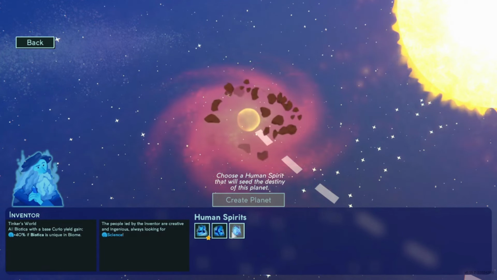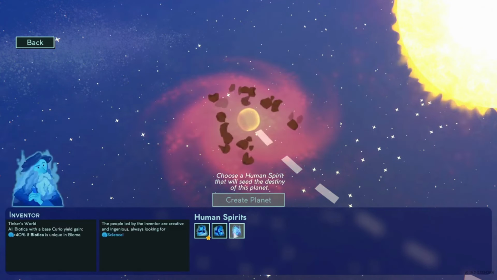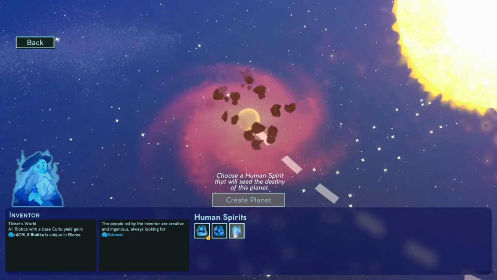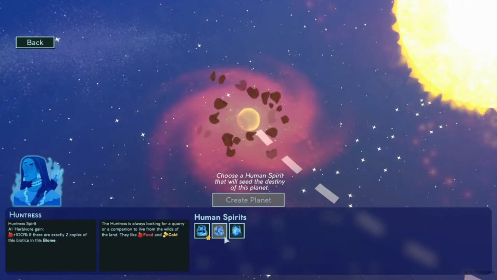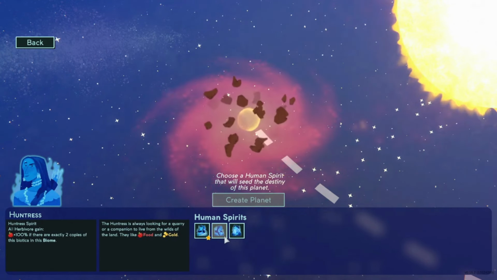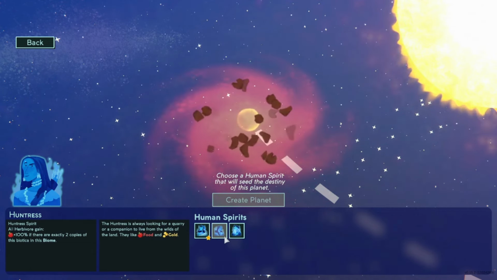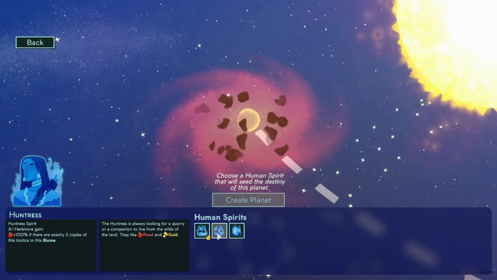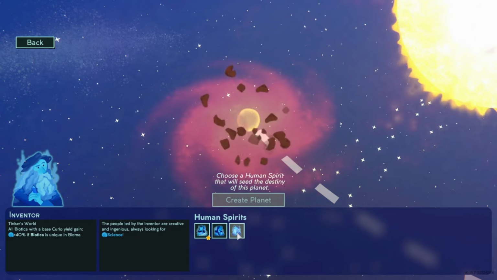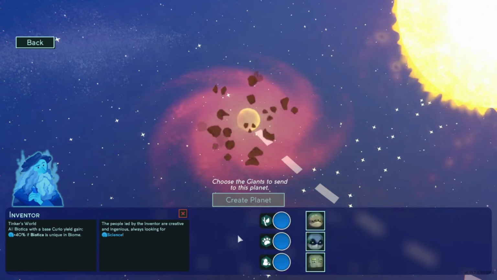All Biotica with a base curio yield gain 40% knowledge if Biotica is unique in the biome. So if they yield that and they're unique, they get 40% extra science, which is nice. And then here, all herbivores gain 100% food if there are exactly two copies of this Biotica in the biome. So if we spam out animals here, then we can get extras of that. You know what? I like the diversity, because apex items tend to demand diversity points. So we're going to go with this.